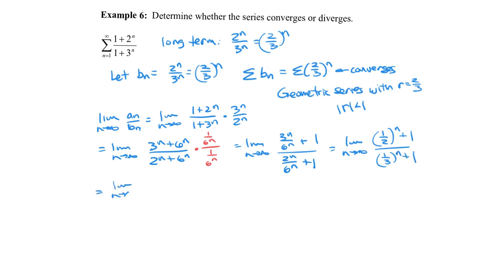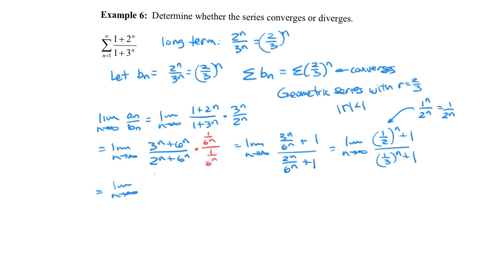Okay, and then we could do a little bit more here. This is the same as, if you look at this, isn't this the same as 1 to the n over 2 to the n? And since 1 to the n is just going to be 1, no matter how large n is, it's still just the base of 1. So that's just going to be 1.